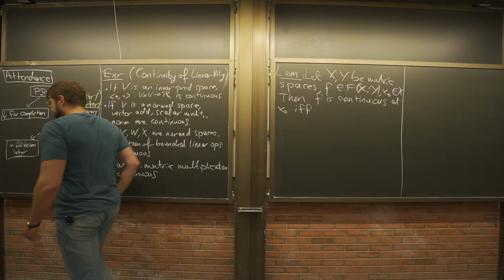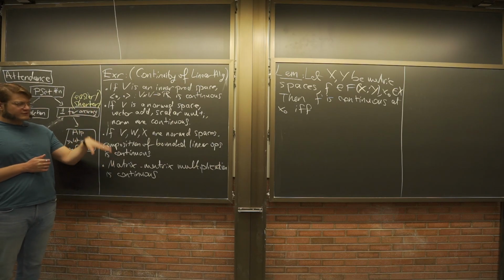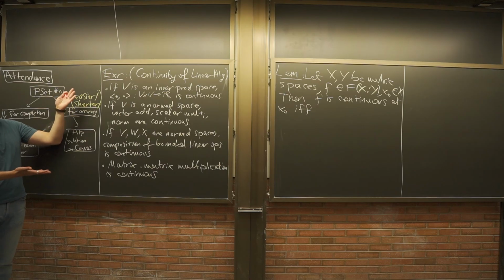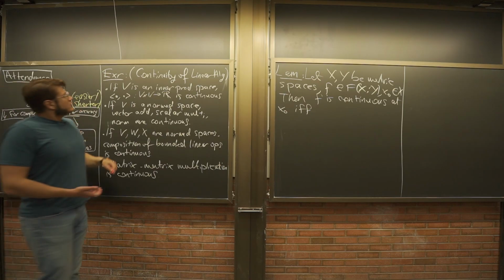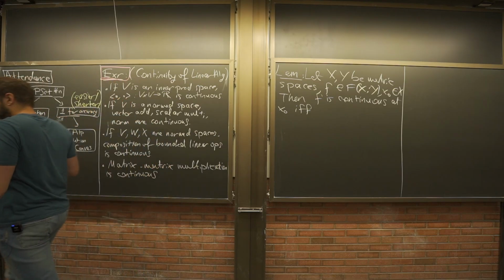So here's this exercise. This is, I think, the third time I'm mentioning this. Part of it is because it is very likely that one of these things is going to be on the exam. OK? This is important. This is, so to speak, the limit laws in multivariable calculus. This is very important. Make sure that you can do these things.